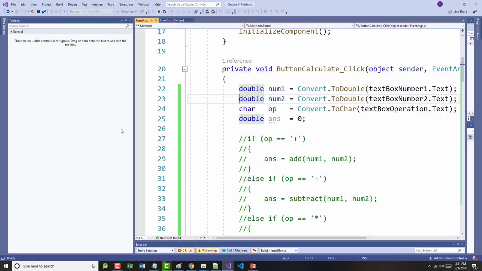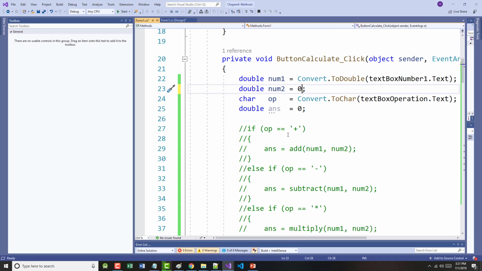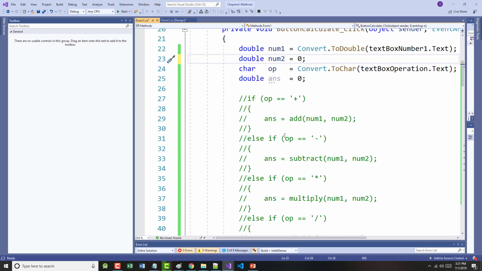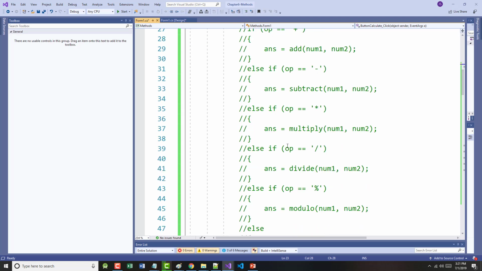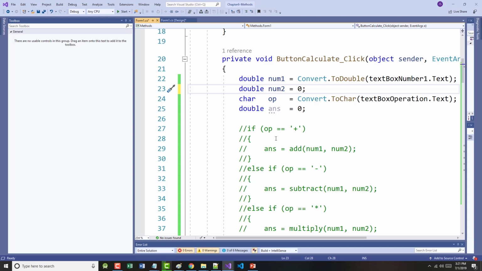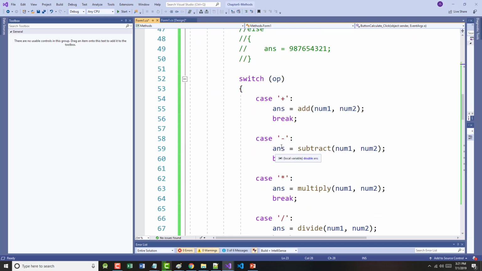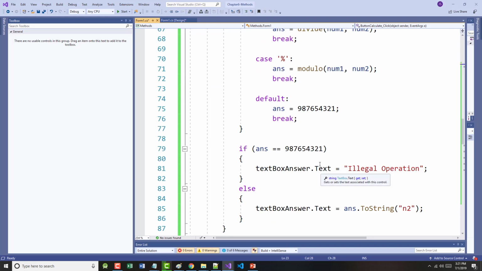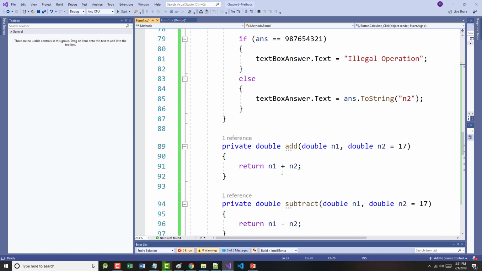I'm going to have to say this. I'm just going to set this equal to 0. Now we will come in here. I picked a really bad example. It'll work, we'll get it to work, but I picked a bad example anyway.